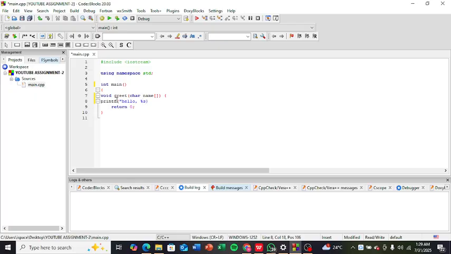Now we bring an exclamation mark, slash, and then an n, then we close it with the quotation. Bring a comma, name, and we close our bracket.